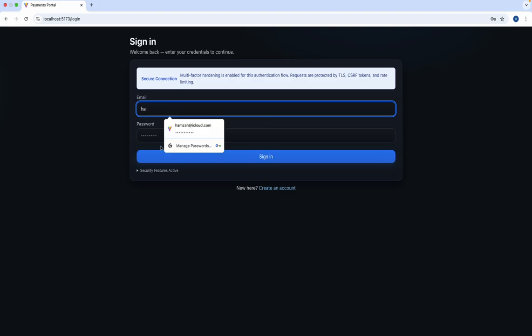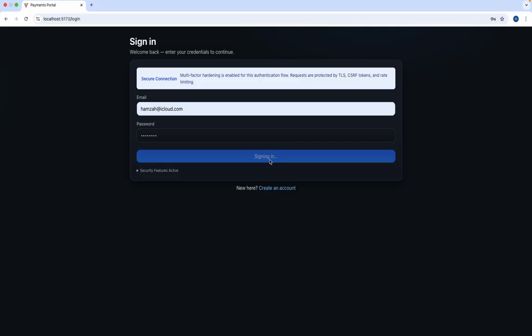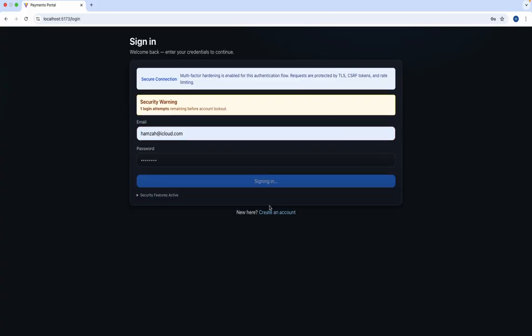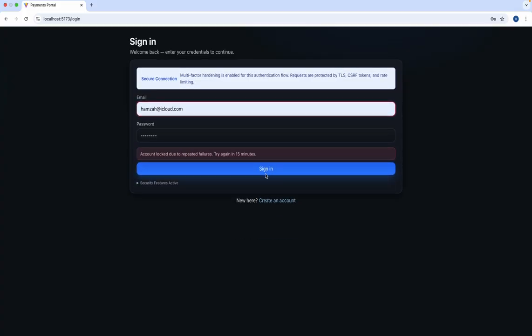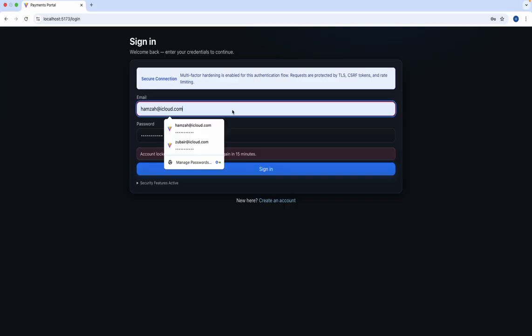So I will put it in, and let's just sign in. Invalid password, invalid password, invalid password. As you can see, the security warning appears before the account is locked, and now we will not be able to log in. So 1, 2, 4, 3, and there is no logging in.